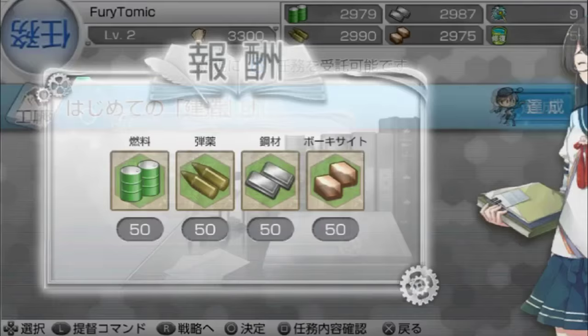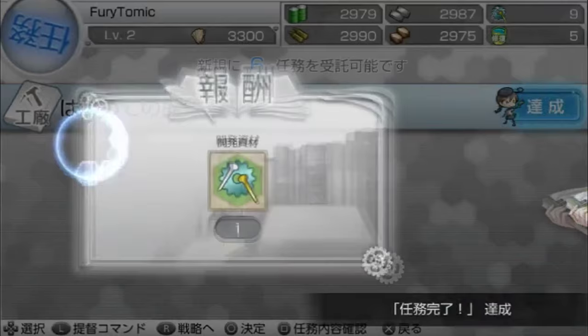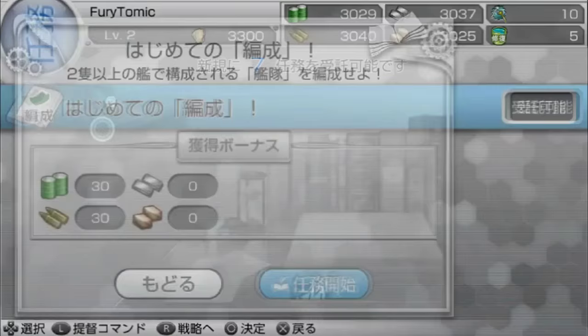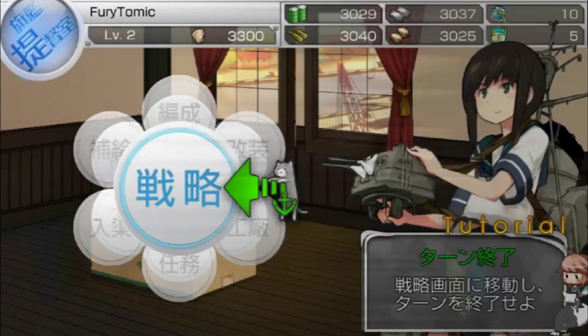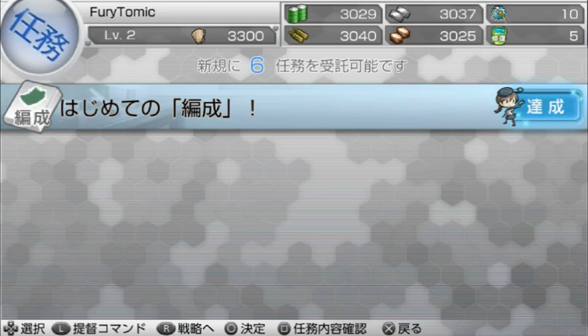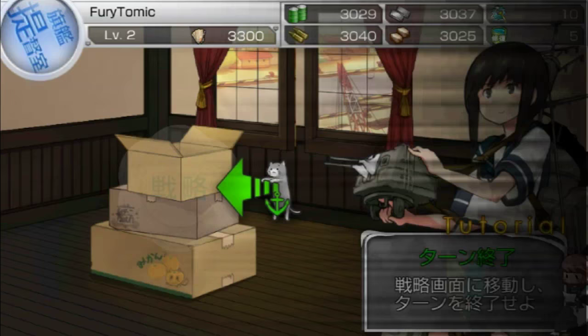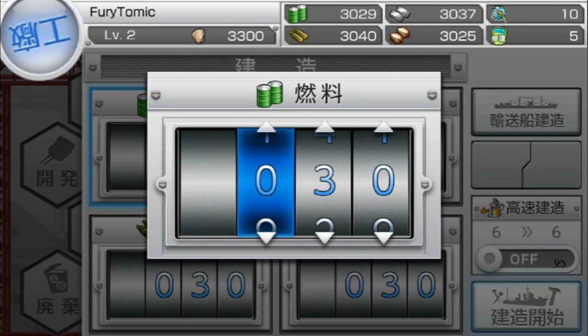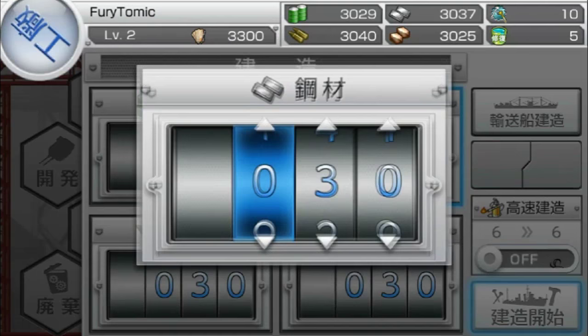Let's collect our reward. And start the next one. Okay, what's this tutorial about? Okay, let's see what I should construct. Let's try the 130.